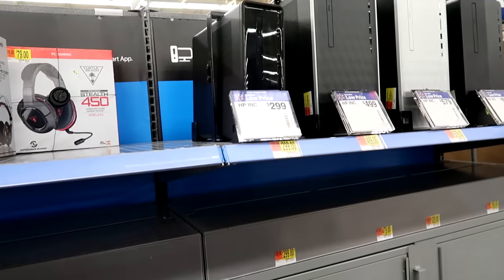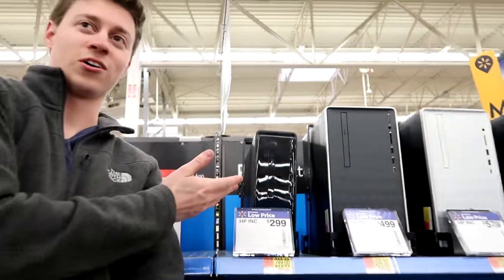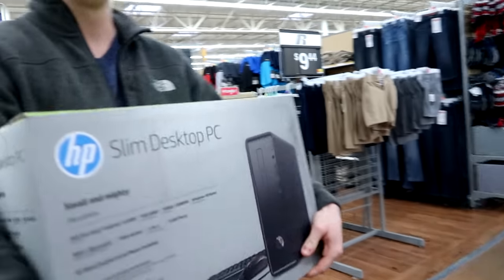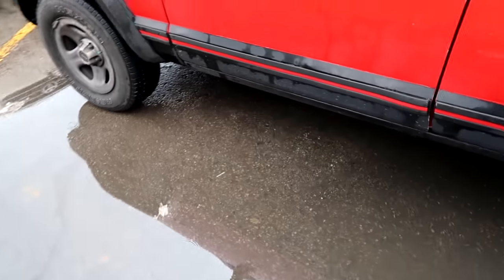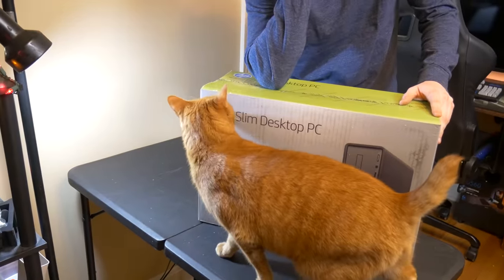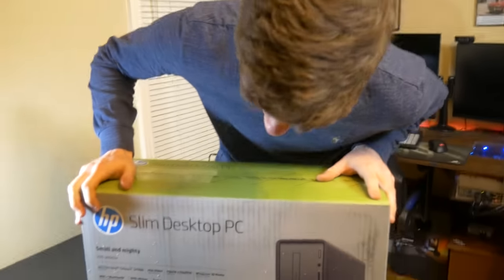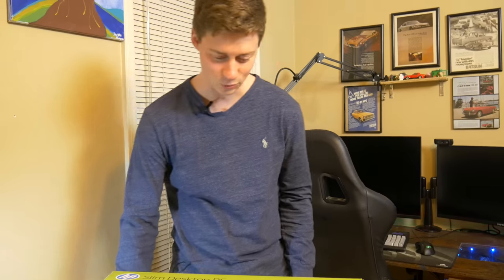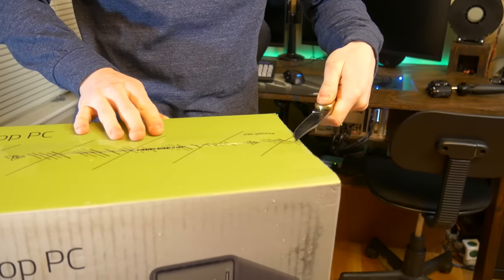Upgrade the RAM. SSD. So this lady was helping us get these external hard drives from the back, so she should be back any minute now. I want to see this bad boy. So we have this HP slimline desktop back at the house and it's all boxed up, but we're going to do a live unboxing once again. You guys have not seen one of these in years. Let's just get right into it — make sure we cut the top open.